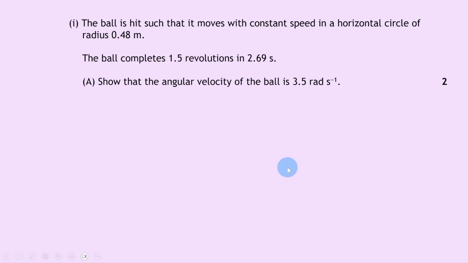Well, what we want to do is first find the angular displacement theta and then the angular velocity omega. So to find the angular displacement theta, we can say that's equal to 1.5 revolutions, which we're told up here. And remember, 1 full revolution is the same as 2 pi radians. So we simply just need to take our 1.5 revolutions and multiply it by 2 pi radians to give us 3 pi radians in total. Or you can write that as a decimal if you prefer.